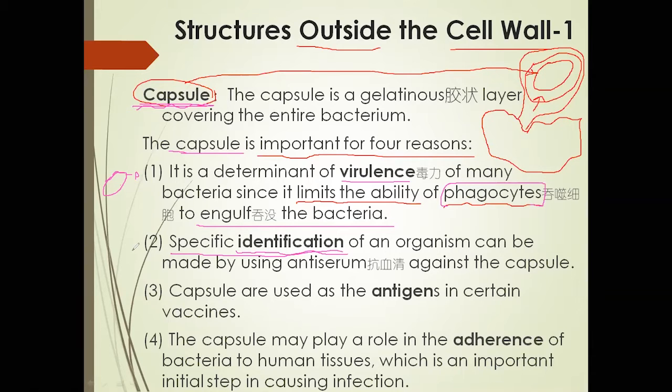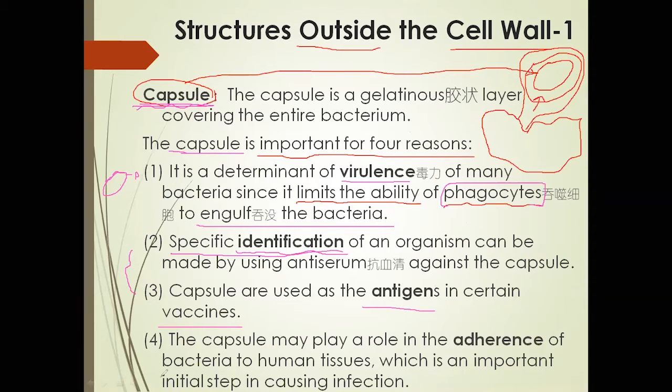Basically, the second function is pretty similar to the third function. We're talking about how they have some special structure, and then we can identify it, like we use it for antigens, and we prevent the illness. We can immediately use these functions to kill it. So that's the third one.